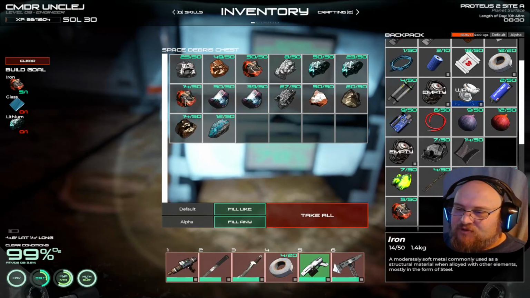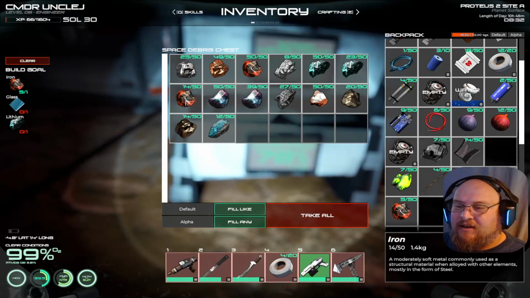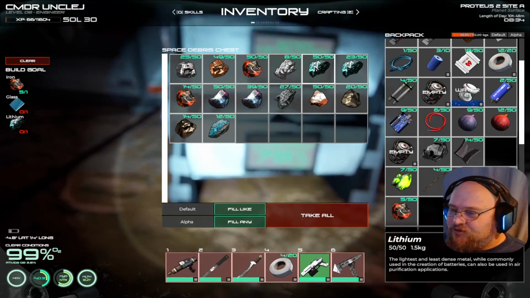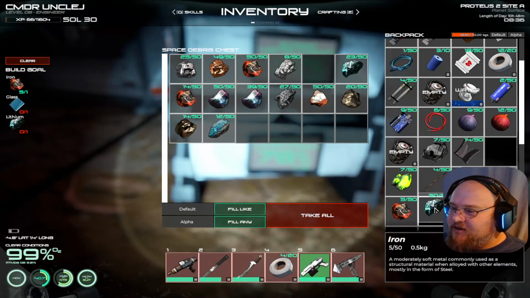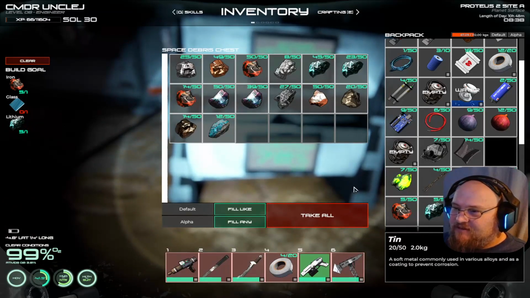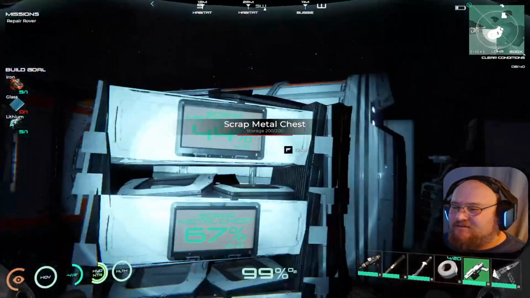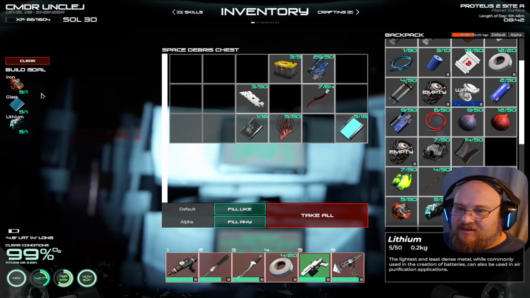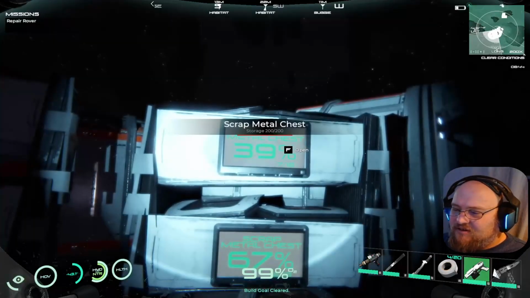Now I'm dragging with the left mouse button and then I'm clicking with the right to drop. So left mouse button, drag, right, and right. In case you're wondering how that's done. And then, oh, we have 5 glass. Alright, so we can now make 5 beacons.